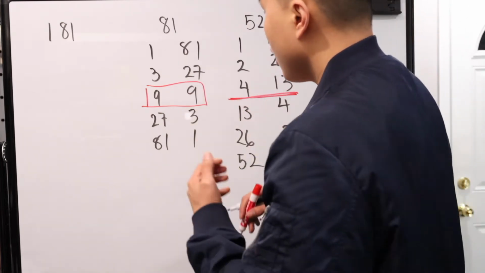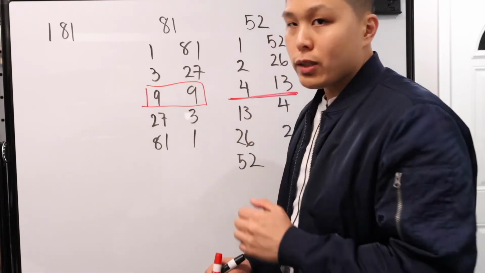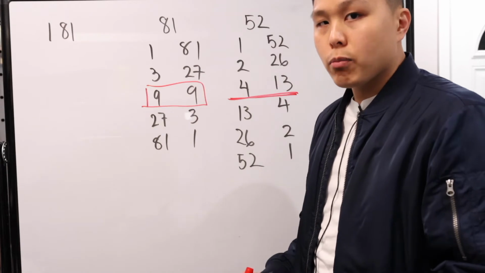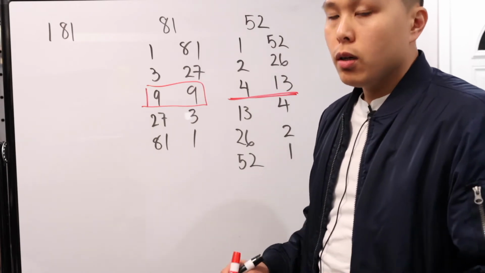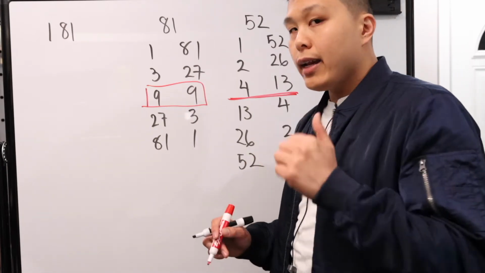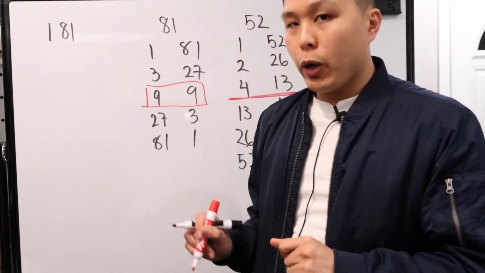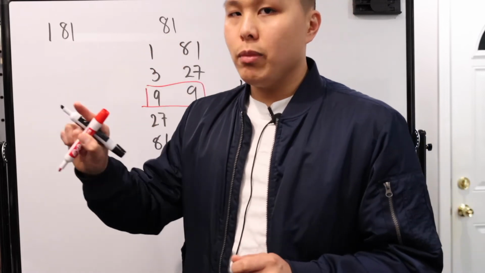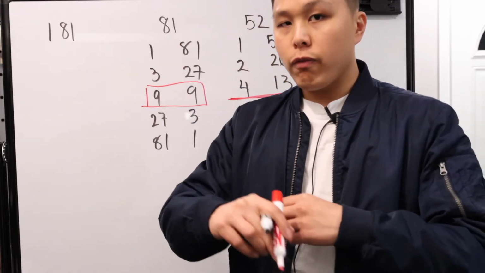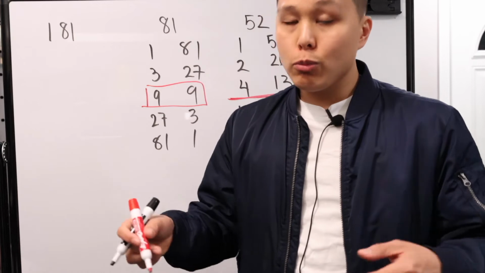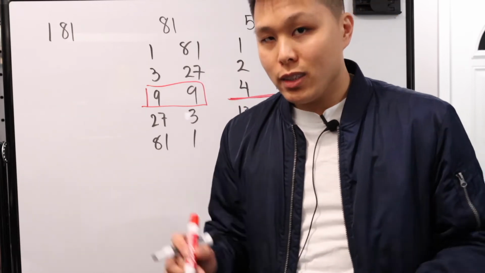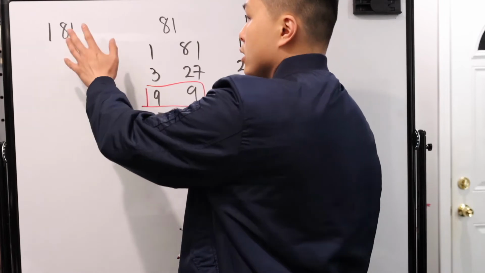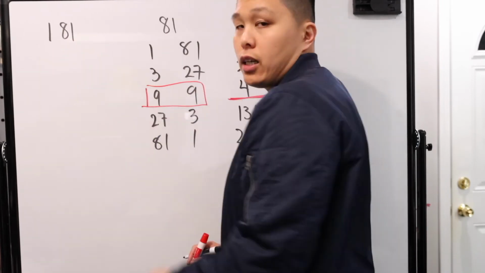So now that we've seen this, notice two things. First and foremost, always try to find the halfway. Take the square root of the number. It might not be whole, but just take the square root of it, right? And then afterwards, list all the prime numbers that are close up to that square root and then start testing them. Some of them, there's creative ways to just very quickly figure it out, and some of them you just have to divide and see, right? So knowing this, let's try to actually solve or figure out if this is prime or not.